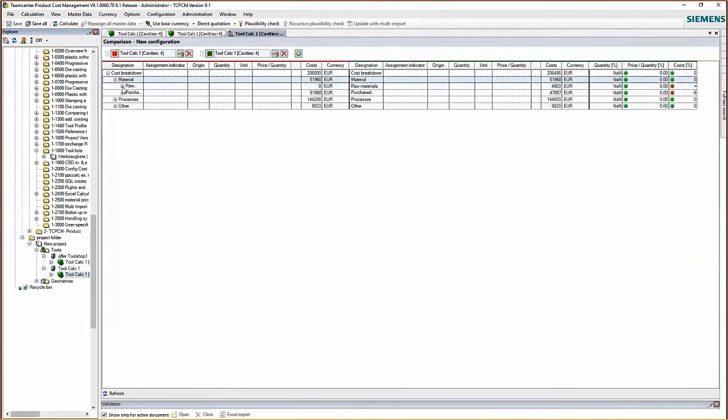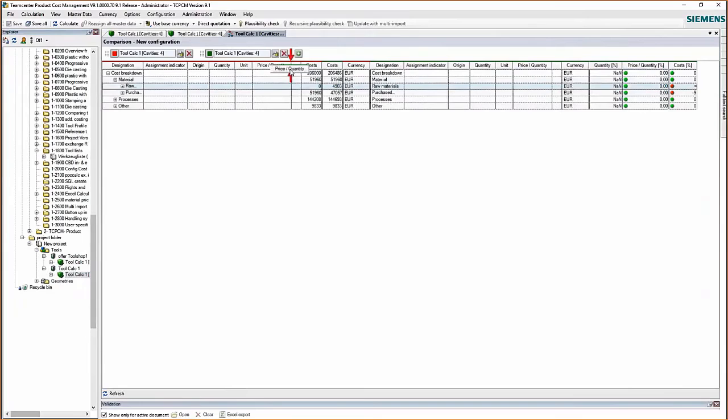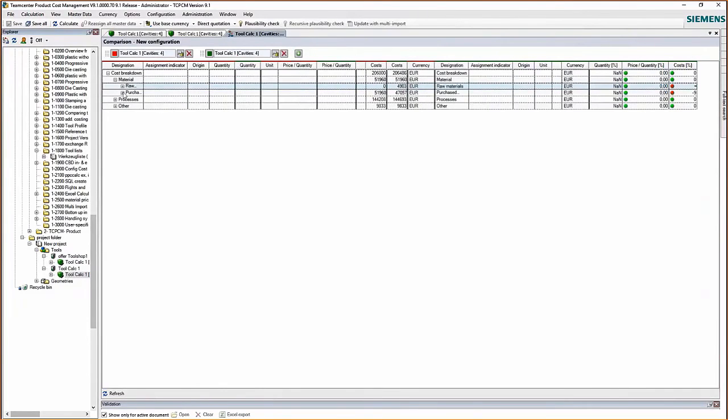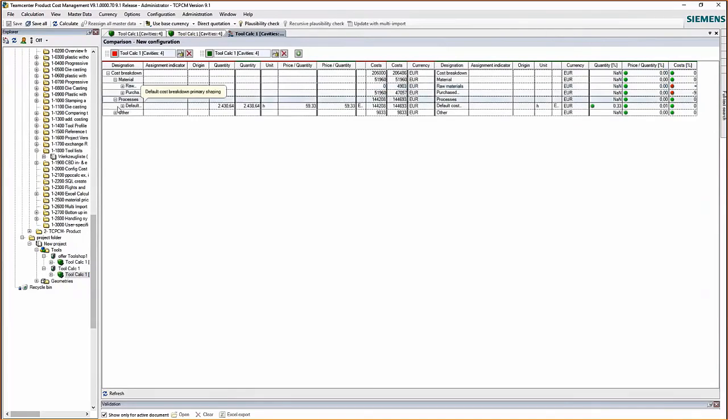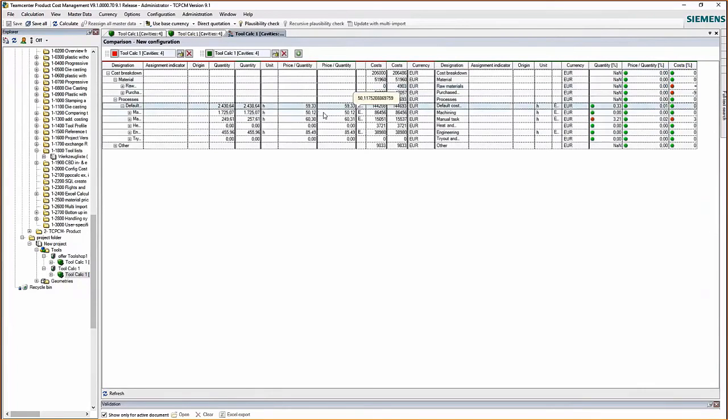And now we can see our cost breakdowns, which we have created in our own calculation, and the supplier's one, maybe compare cost by cost, maybe price and quantity together, and maybe the quantity itself, and open that up. And now we can really drill down in the cost and quantity and see where the differences are. And now we have a base to negotiate with our supplier.